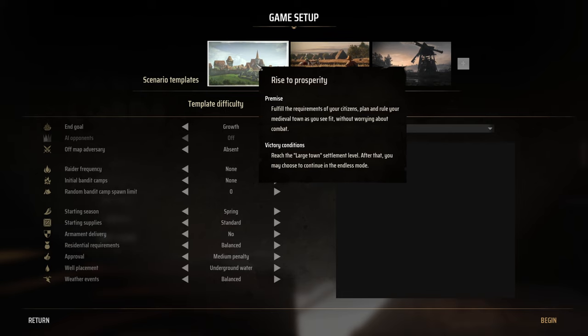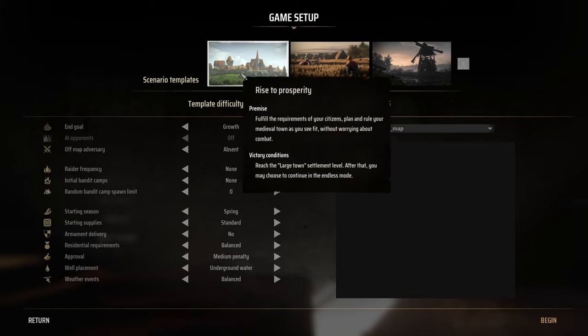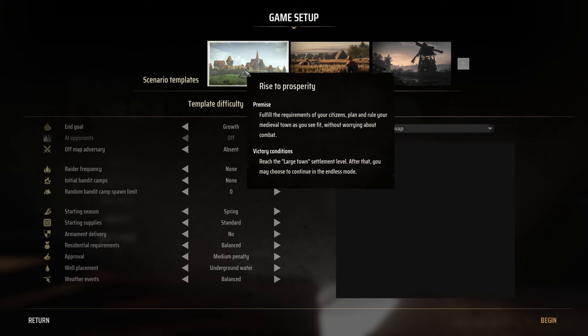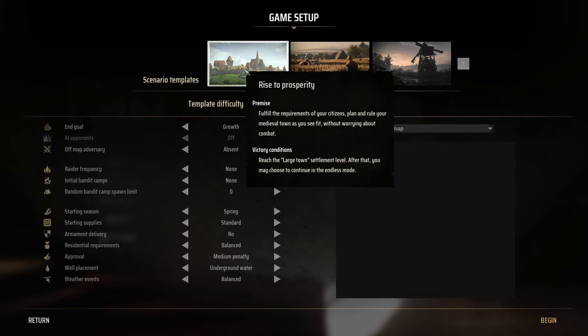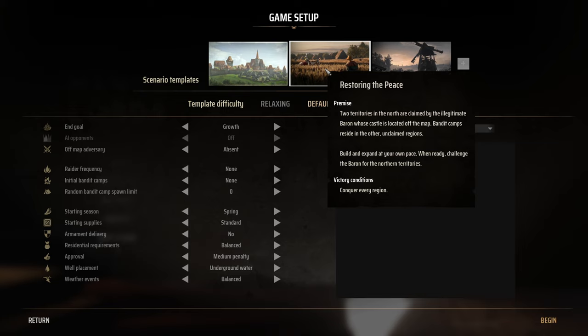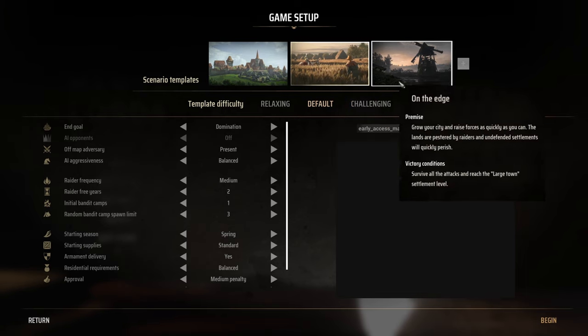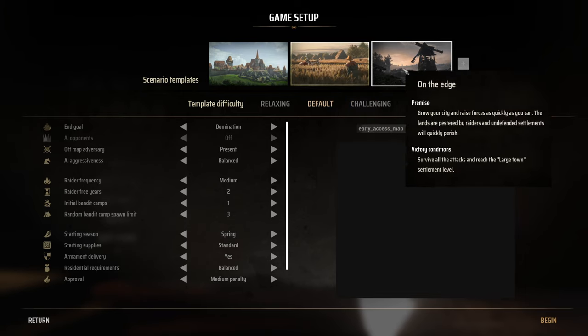And at the start of the game, there are three templates, at least on the early access map over here. There will be more coming later, because there will be AI city building, but they are working on it. So there are three scenarios: Rise to Prosperity. With this one, there will be no combat. Now, I would love to go with combat, so we're not going to go with this one. This is the normal scenario, I think. There will be an enemy on the map, and you have to make militia and conquer more regions. And this is on the edge, that is the harder difficulty.